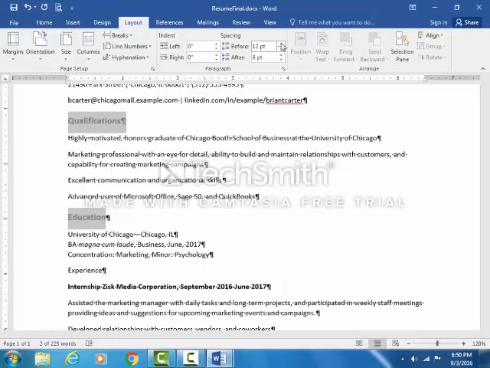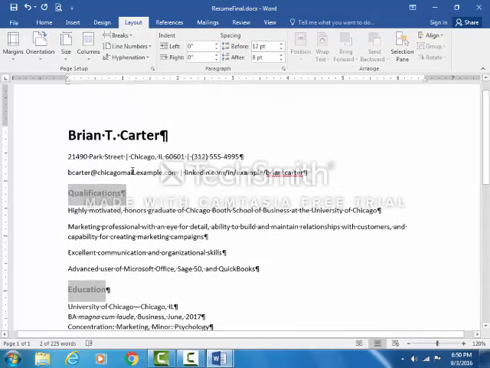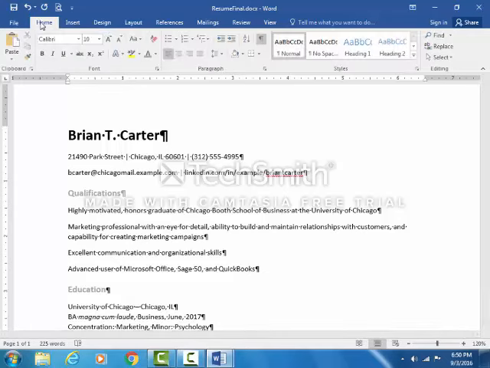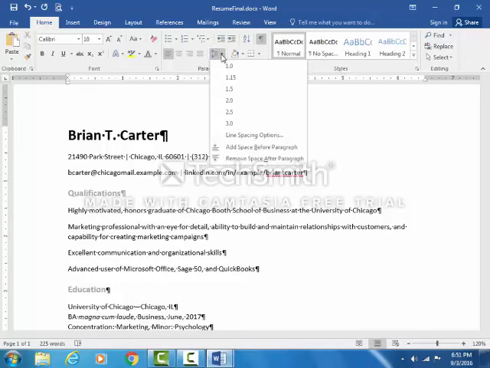Click anywhere in the second line, the line containing Brian's address. On the ribbon, click the Home tab. In the Paragraph group, click the Line and Paragraph Spacing button, right here.